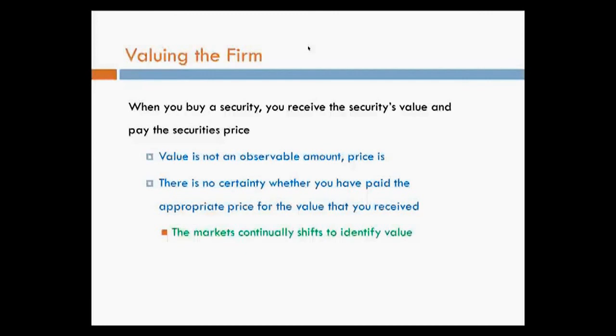Okay, so valuing a company. This is the statement of the obvious. When you buy a stock, only half of the equation is really well known. That's the amount you paid. Whether you've got value or not is an estimate. And that's what the stock market's doing all day. It's trying to determine value. An efficient market will do a better job of determining value. And one where information is available will do a better job too. But value is not observable. The price is.